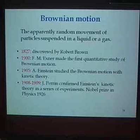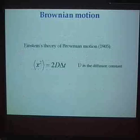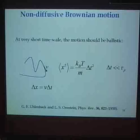The key characteristic of Brownian motion is diffusion: the expectation value of x² equals 2Dt, where D is the diffusion constant. But for very short times, the motion should be ballistic. This is not because the particle is truly free — in a liquid or gas the time between collisions is unobservably small — but because the particle has inertia and cannot instantaneously change its direction. On longer time scales, velocity is not even a well-defined quantity because the particle is constantly being deflected randomly.